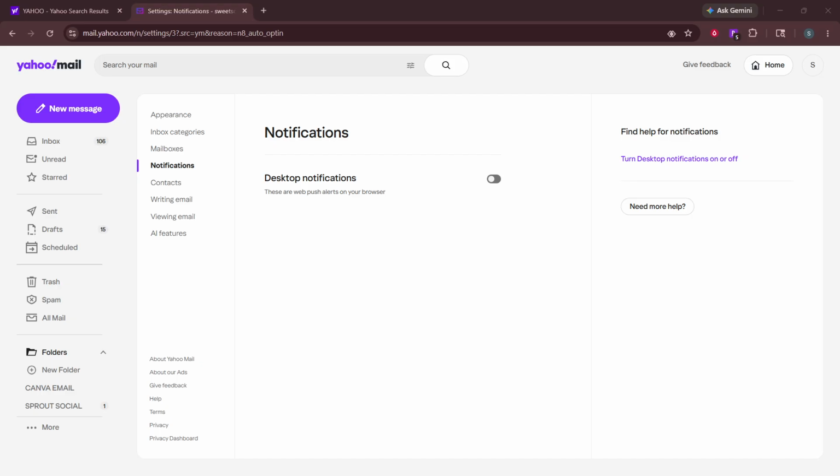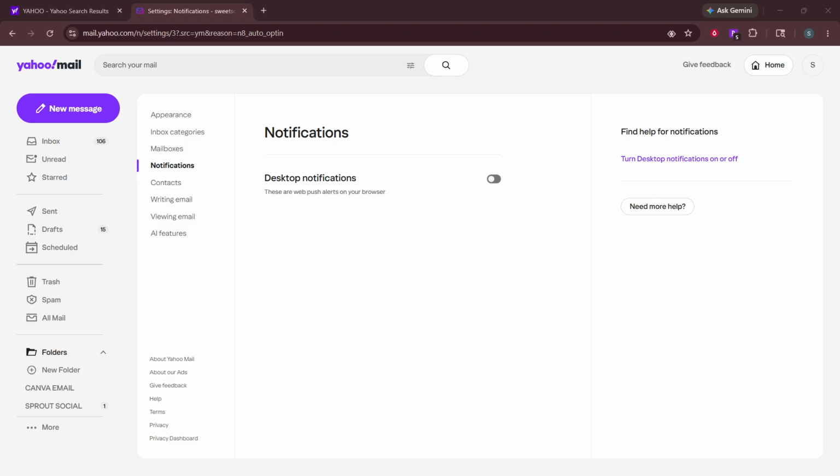Finally, turning off sounds mutes audible chimes and dings inside Yahoo Mail, keeping things silent even if the tab is open in the background. There's no separate save button here. Your changes apply immediately. Once these three toggles are off, you've effectively silenced Yahoo Mail. You can still check messages whenever you want by opening your inbox. The difference is that Yahoo won't tap you on the shoulder while you're focused elsewhere.